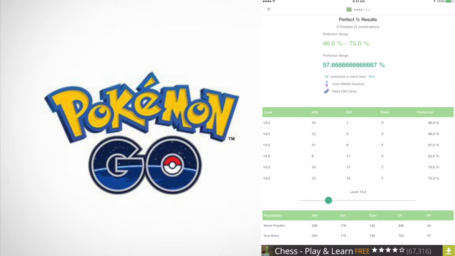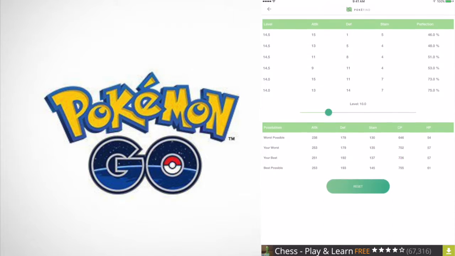So, the perfection range is 46% to 75%. It says it's going to be about 58%. That's not that good, but it's better than nothing. And what's this level thing? Perfect. So there's six possible IV combinations.